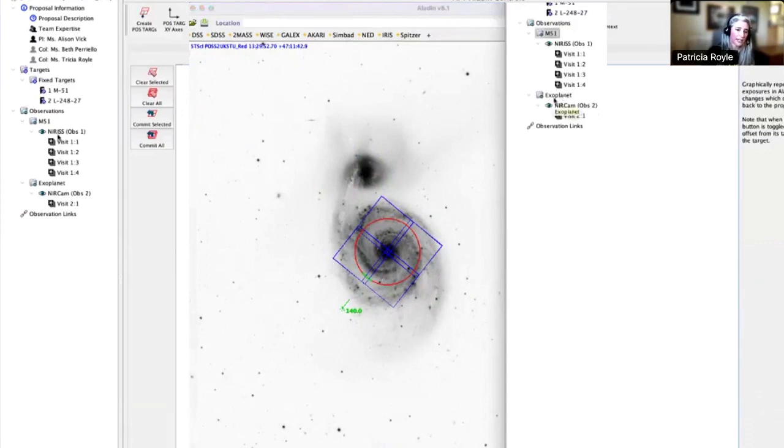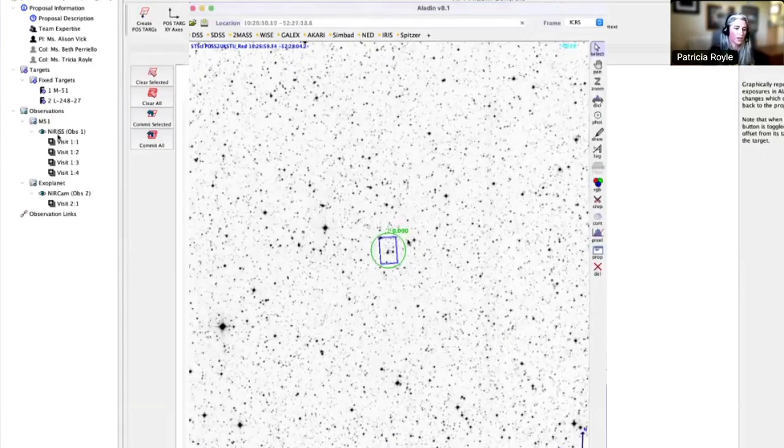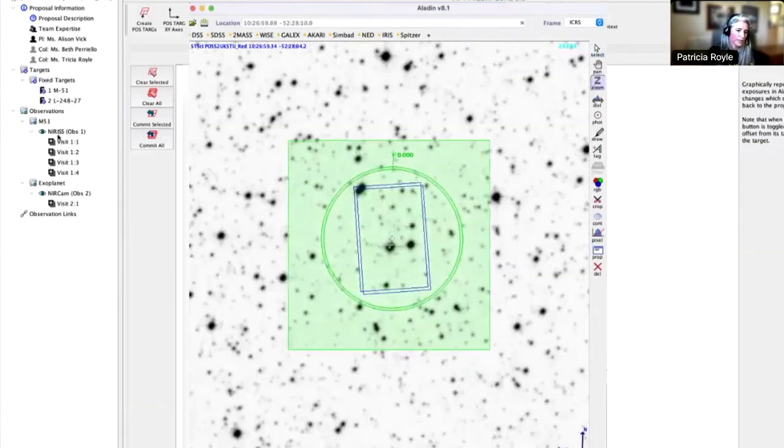I'm going to check on the exoplanet next. Now, when I just go to the exoplanet, you'll see everything disappears from here. But that's because now it's trying to show me a completely different area of the sky. I have to reload the DSS. I'm just going to update it, and now we have our observations over here. You'll see that orient ranges is still turned on, and it is green all the way around because we do not have any V3PA. I'm going to zoom in a little bit to show you what it looks like.